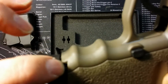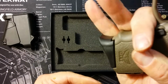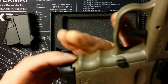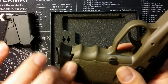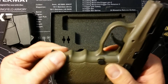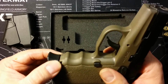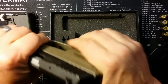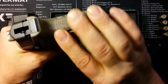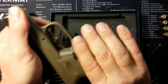And because of that, when I was shooting, I would get a little bit of a bite right there on my pinky, as you can see as I'm gripping it, and it would pinch me and give me a little bit of bite. So I may actually sand that down some, and then I'm going to stipple that mag extension, pinky extension, I guess you call it, base plate on the magazine, and hopefully that will solve the issues. But I like the grip, I like the feel. I just want to get a better grip on it, and I think stippling will do that for me.